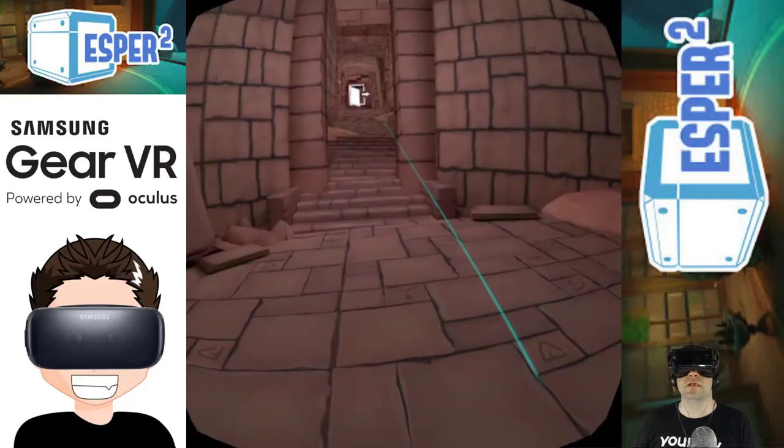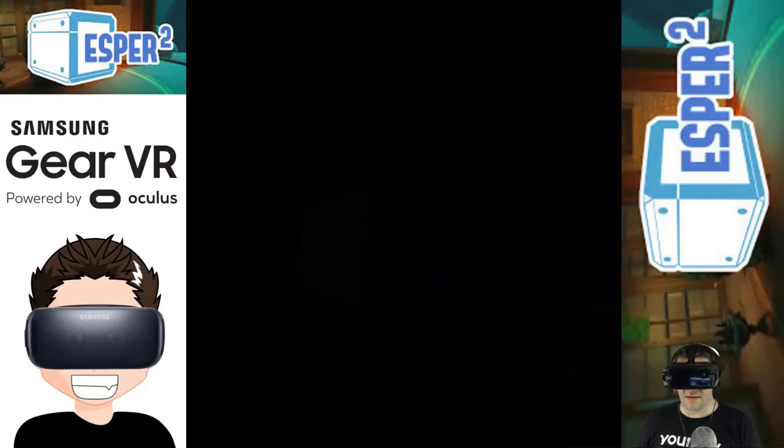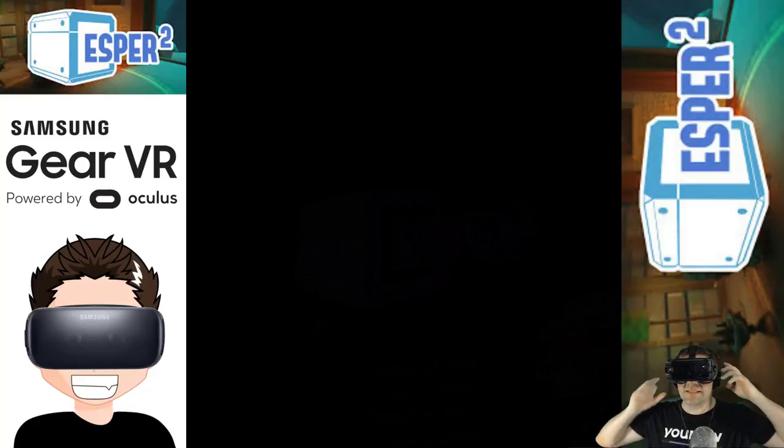Hello. ESPER 2. Alright. Make sure that we got our chapter select. Oh no, did we not get it? Mindscape? Mindspace. Hello? Okay, so we do have the next one. Excellent!